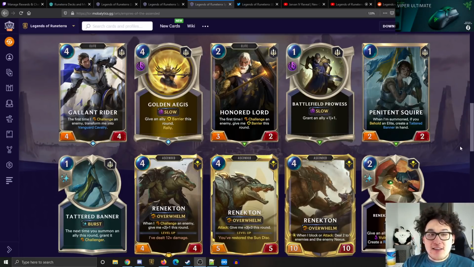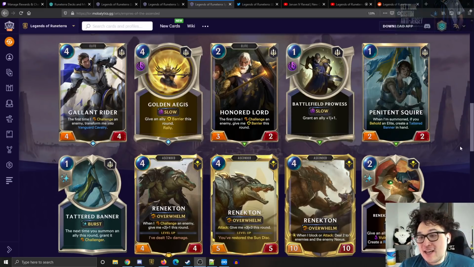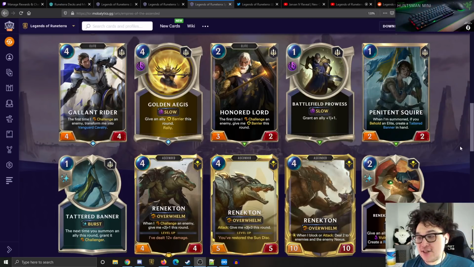So basically a lot of these cards are dependent on Challenger without being able to give it to themselves. This is really good design. It makes a lot of sense, of course, because that means we can combine it with Renekton. They have the same criteria, right? Where Renekton gives things vulnerable, this Demacia package will give things Challenger, and they both need to challenge enemies to work.